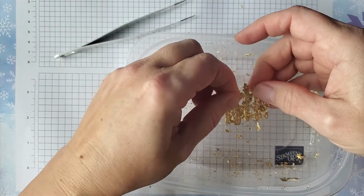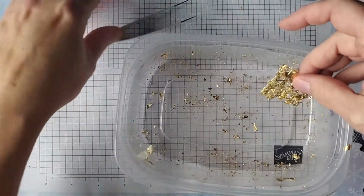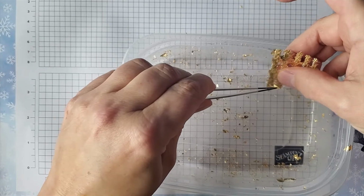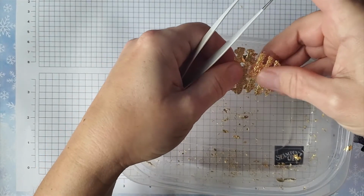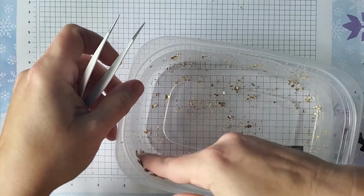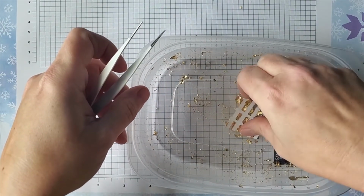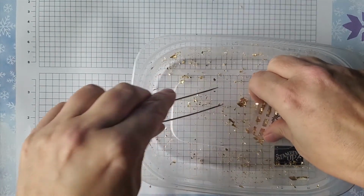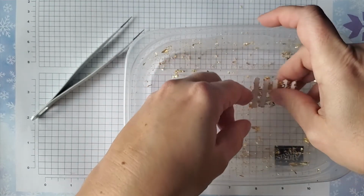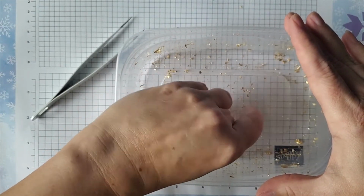I'm going to ensure that I have covered every bit of this fence by feeling if there's any sticky areas. Any sticky areas, I'm going to take my tweezer and apply more of the gilding. I see an area right here. It's feeling pretty well coated, and I even think there's probably enough scrap leftovers, and it doesn't really look different to me whether you use these bigger pieces or you use the teeny tiny scraps, because they all layer. They're just so thin and delicate that they end up all mushing together and you can't really tell the difference.